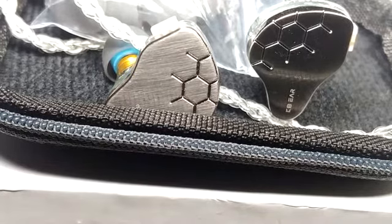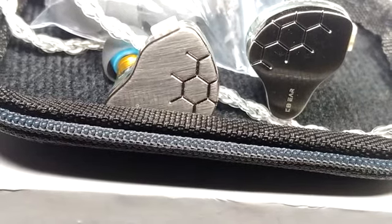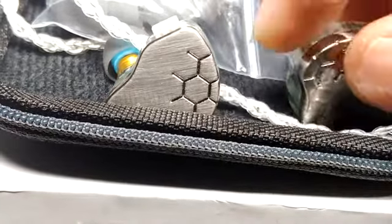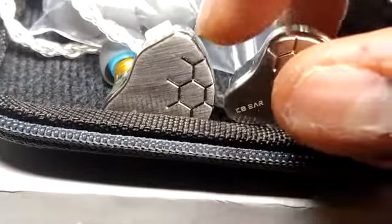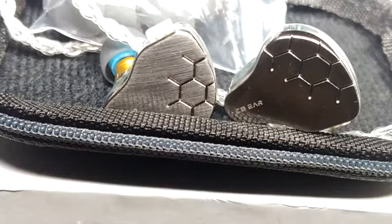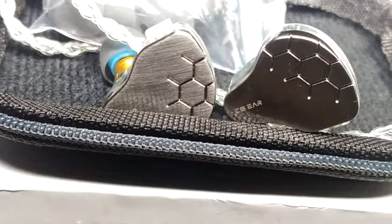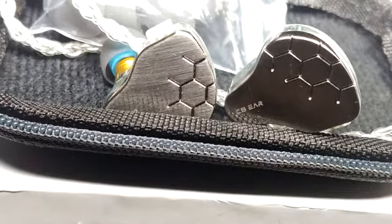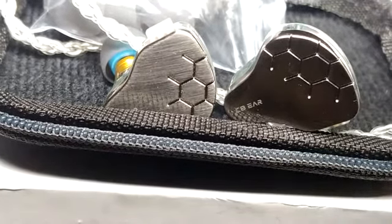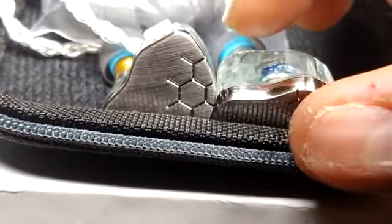The thing here is that this particular model is very unique in its sound signature, and not surprising because they didn't really go for the mass market appeal in its sound tuning. They went for a much more professional tuning for this model, and to a large extent, I respect that. I appreciate the effort that KBEAR put into producing this earphone. This particular model is a bright set, so I have to get that one out of the gate. It's a bright set.